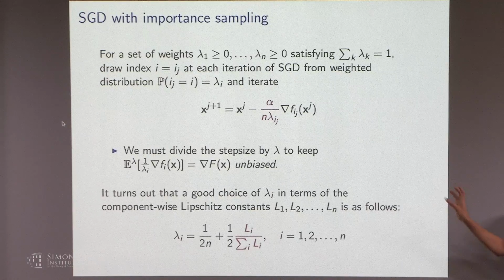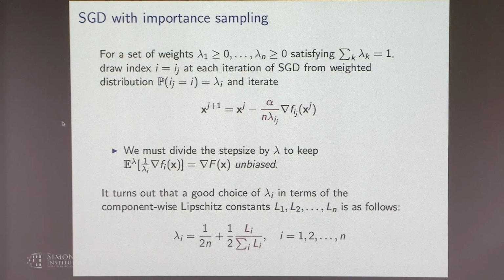Half that and half uniform still, or some other linear combination of that weighted distribution and uniform. It's important to keep one part uniform distribution in there because, remember, in stochastic gradient descent the convergence rate depended also on this second term, this consistency term. And we don't want to mess that up. So in order to keep that second term unchanged, and not a biased consistency term, we keep this.